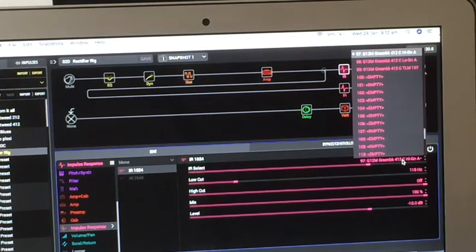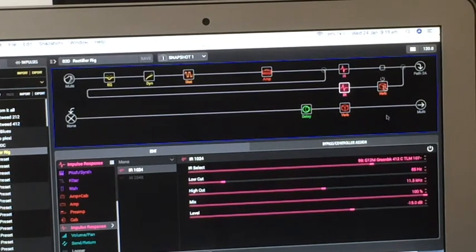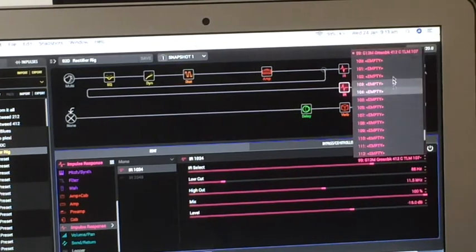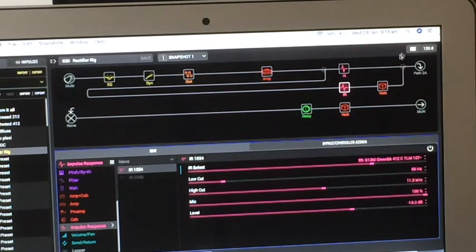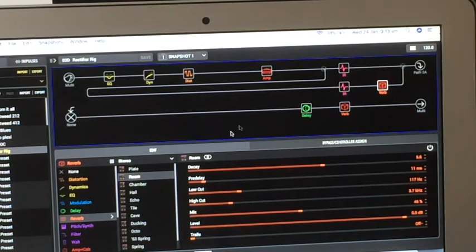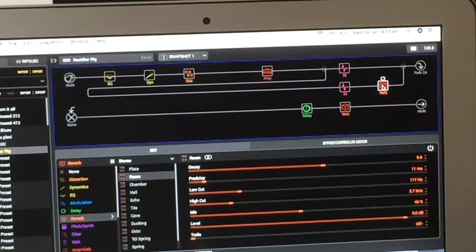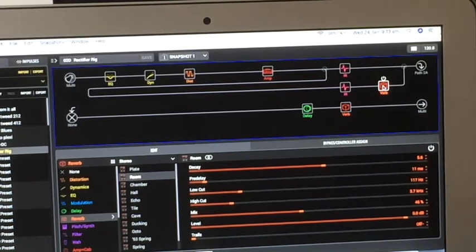Right, so that's the one that I've chosen for the main speaker box. Now what I did was, in the chain, I put here the 412 room mic, right, and then just dragged it here, so we'd get this sort of parallel chain happening here. What I also tried here was to put just a little room reverb. I just thought, just to try, everything's just experimenting at the moment.